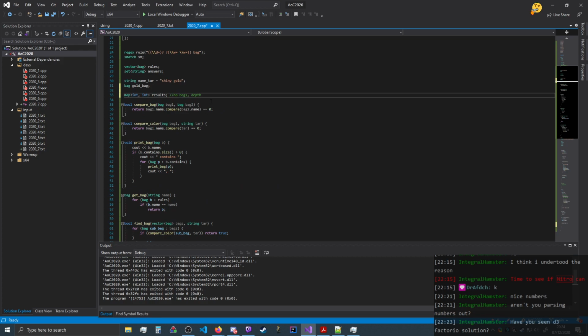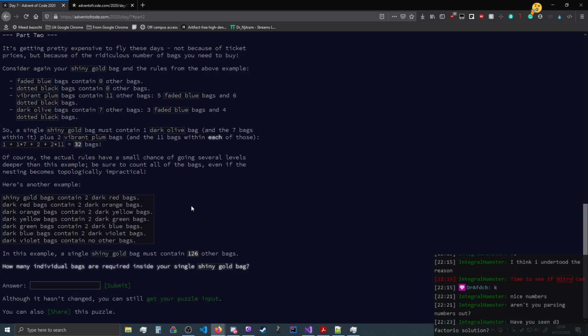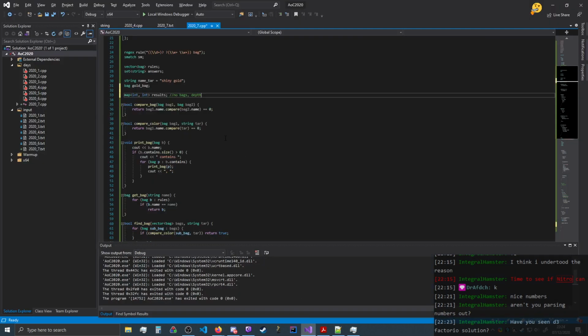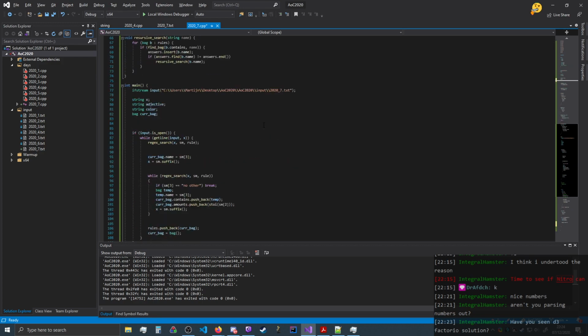Oh god, no, because you need to do multiplication of multiplication, so I need some kind of recursion, which is fine. Because I know that, hey, if below me there are 31 bags, and my own value is 7, then return 7 times that value.